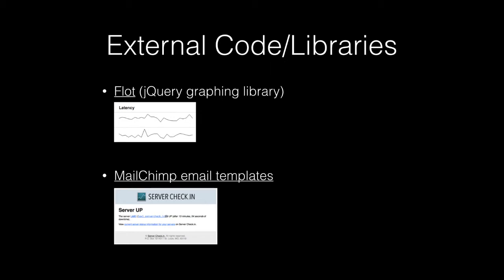And then also for the emails, instead of trying to write up my own email template, I just used MailChimp, because one of my principles in my own coding is like, if somebody else did it and did it well, why am I going to do it again? And MailChimp has really robust templates, tested in every single client on the planet with every service. So I just used one of theirs, customized it for Server Check.in. Because really, I'm not an email marketing company. I just want to have a good formatted email to go out to people when their servers are down.